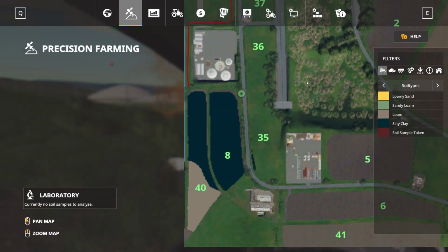So this is my field mapping software. Now you can see as we have a look at these two fields here, there's two different colors across fields 8 and 40. This is the farmer's reference point for the fields. He doesn't name them, he just puts numbers on, and that works just as well for me. So you can see that we have this large sweeping blue block through, like 1.5 fields almost, and then a little bit of a difference.